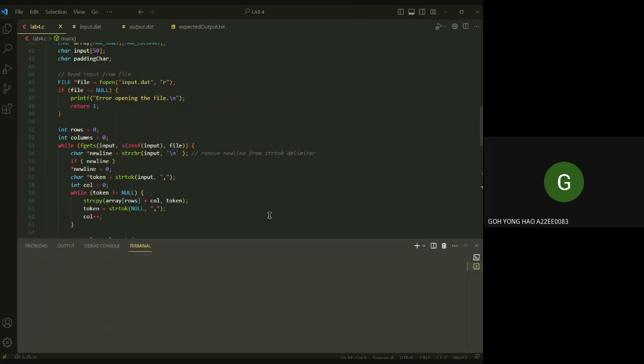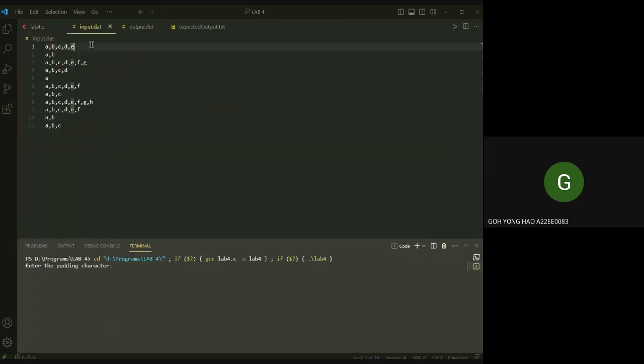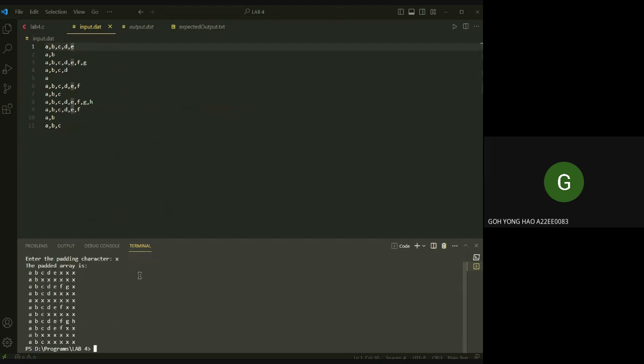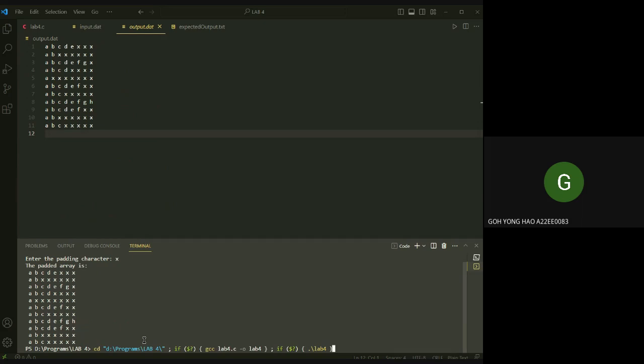I start to run the code. Notice that we have this input. We can try with X. Therefore, we have simulated the result, which is this one. Also, we can see here, this is the output data with X. We can do it again, but try a different padding character.